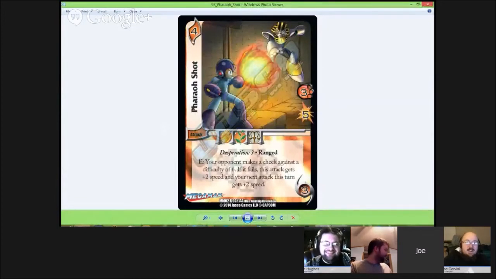First up, we got Pharaoh Shot. 4 difficulty, 3 Rehigh for 5. Desperation 3. Ranged. Enhanced. Your opponent makes a check against a difficulty of 6. If it fails, this attack gets +2 speed, and your next attack gets +2 speed.